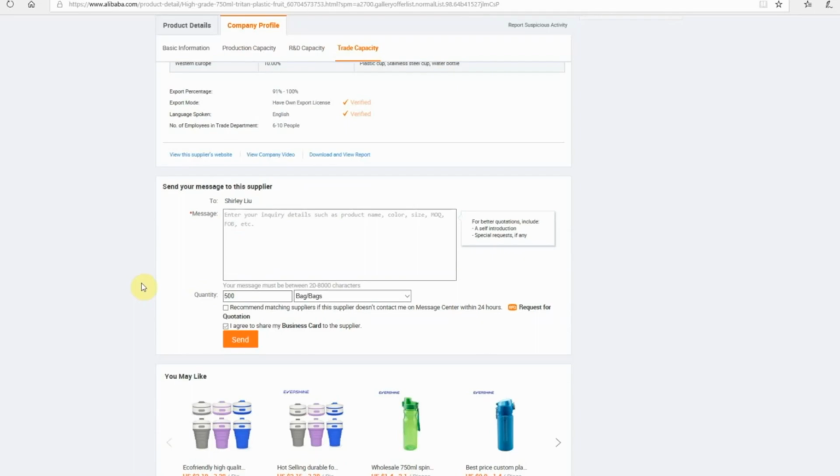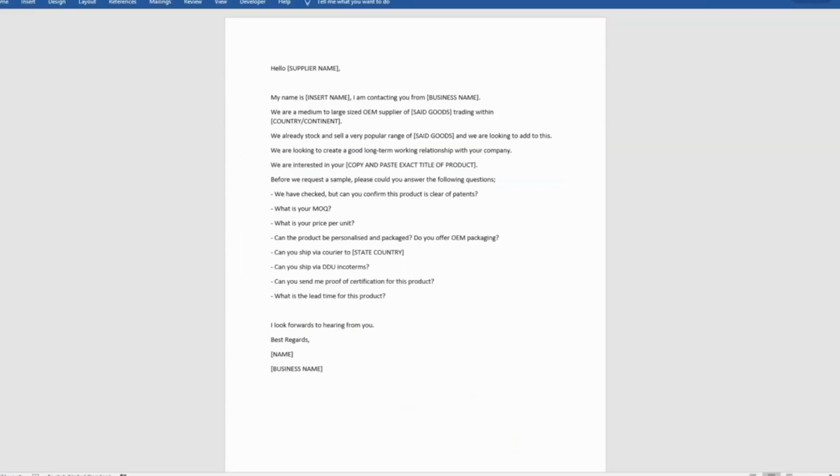So now we're going to show you a mock-up of what we tend to send to suppliers, and like I said, it's what we tend to send. So you might have different requirements that you want to find out about from the supplier, but to start with, we have some basic questions that we want answering before we proceed with any more particulars. So this is our mock-up of our supplier contact form.